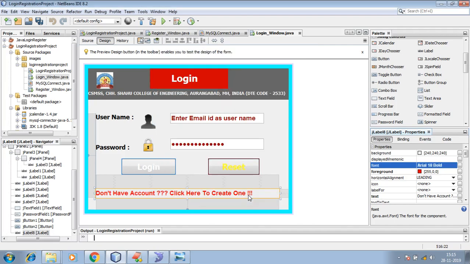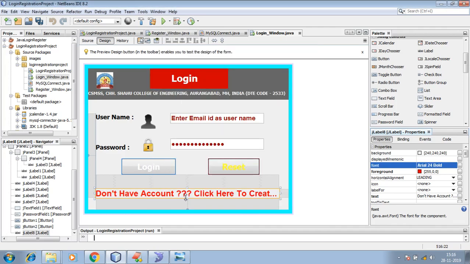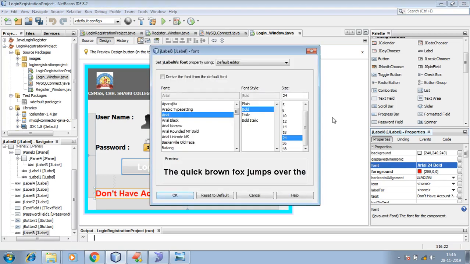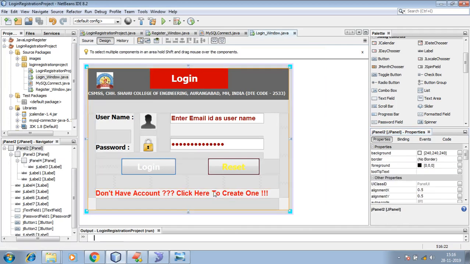Hit OK. Okay, again we can increase the font also, like 24. Will it fix? No, it's not fixing, so let me go for 20. Hit OK. Yes, fix now. Save. We'll apply the listener also, not to worry.